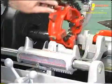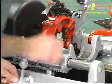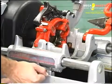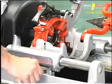To thread pipe, lower the die head into the threading position. Oil to lubricate and cool the pipe will automatically flow through the die head. Engage the dies on the pipe using the carriage hand wheel.